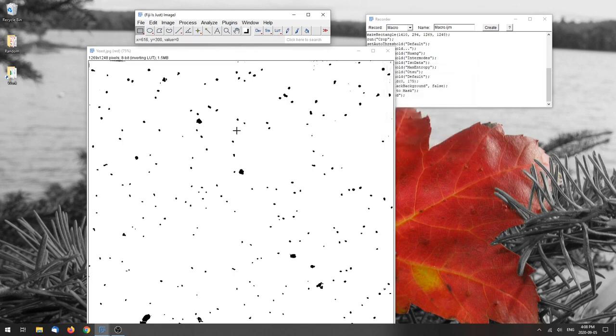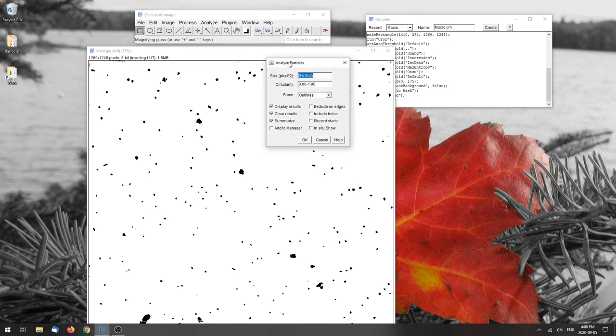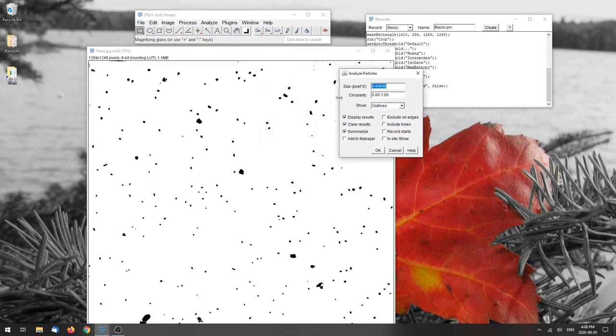And so the counts can be found under Analyze, Analyze Particles. And this is an automated particle analysis system. And there's a few different things that we can do here. So one is we can tell it to ignore small objects or large objects for that matter. So for example, here we have some points. These are just leftover signal from the grid lines. So if we set this to maybe 4 or 5, we'll probably eliminate most of those from our counts.